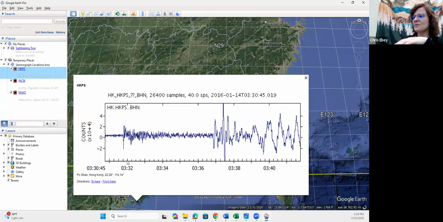We're just before 3:32, so we could count 1, 2, 3, 4, about 5 minutes. About is all you need for this, an approximation. It's almost 3:37 and almost 3:32, so there's about 5 minutes between those two waves. That's another way you could do it.